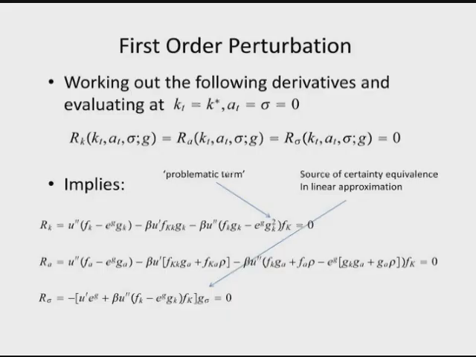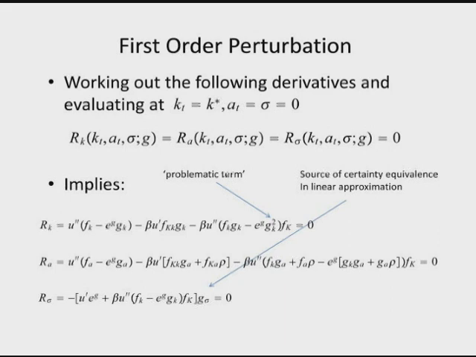Okay, so I'm not totally going to show you this, but I'm going to get incredibly close to showing you the key properties of the first order approximation: G sub sigma equal to 0, and the other one is that G sub k is a complicated thing. That's the key thing that we can show with the first order approximation. The way you do that is you take the derivative of that error function with respect to its three arguments, which of course is 0, and then work out the derivative and evaluate it.